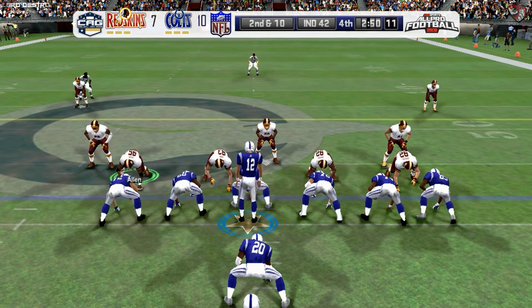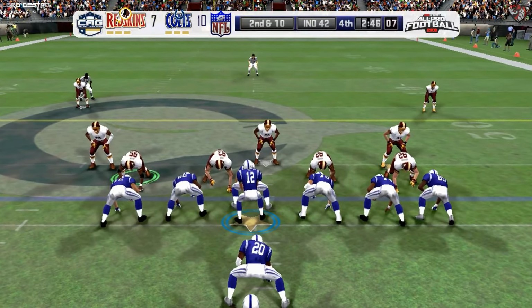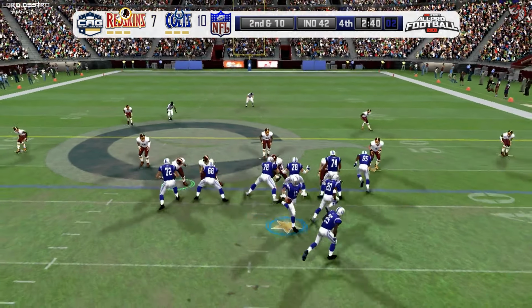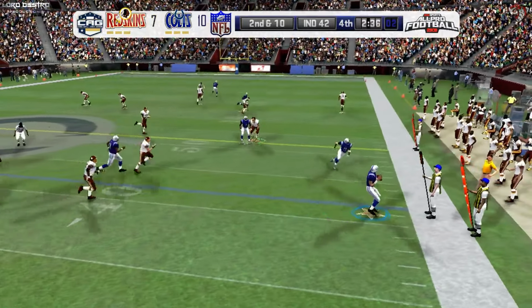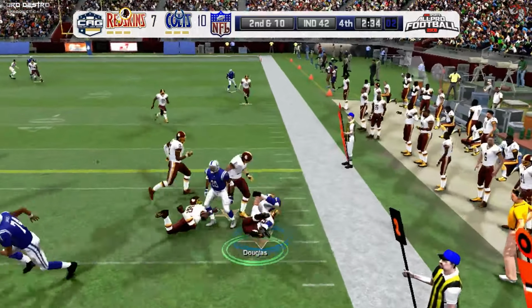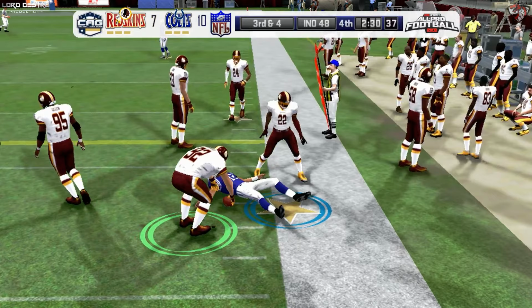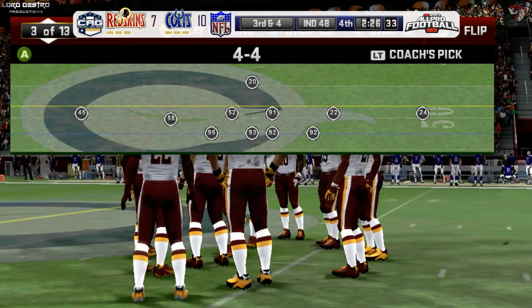Down! Set! Go, go, go, go, go, go! Back down at the 48. Luke saw nothing happening downfield. Decided to go for it. Good thing he did, because the quick scramble was what saved him.